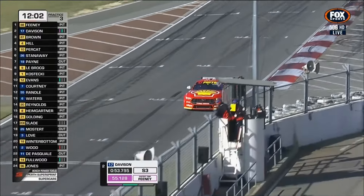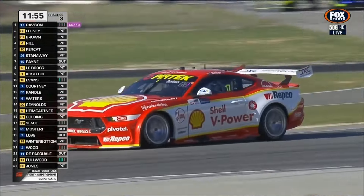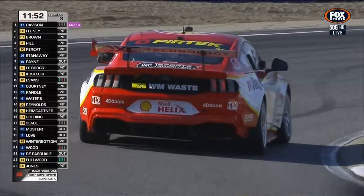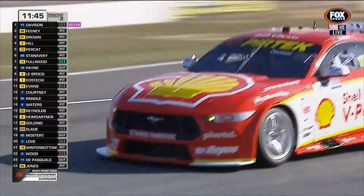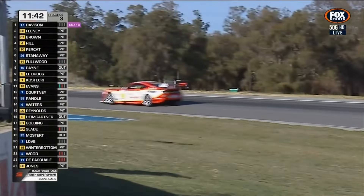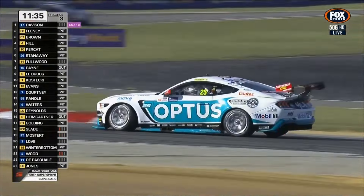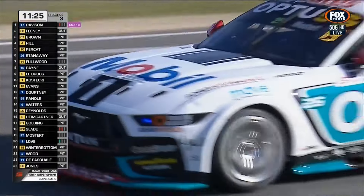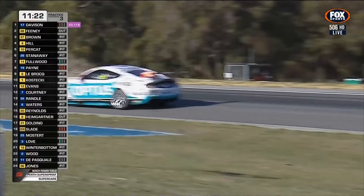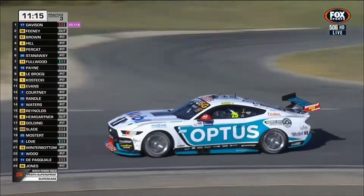Twelve-minute blast to the chequered flag. Difficult day for Shelby Power Racing — Will Davison gave a really good philosophical interview at the end of yesterday. He ended up with a throttle sensor issue that meant he'd finish practically second last, but the pace was really there for them. I saw the interview Neil Crompton did with the DJR guys — Ryan Story, Anton, and Will — and Will spoke really well about the team, the amount of work in getting Gen 3 up and running as the homologation team, and applying himself off the back of the Penske era. He's in a good brain space. He's currently fastest.